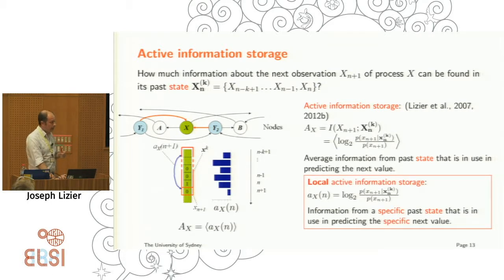We can also look at not just an average value. If you're familiar with information theory, we're normally dealing with average values. We can also ask for pointwise or local values, so we can ask about specific configurations. In this configuration here, how much information was in use from the past, and that might give us this value here. We can ask the same thing one point back in time, which would give us a different value, and so on. So we end up with a time series that tells us how the dynamics of information storage fluctuate through time, and we can relate that to what the system is doing.